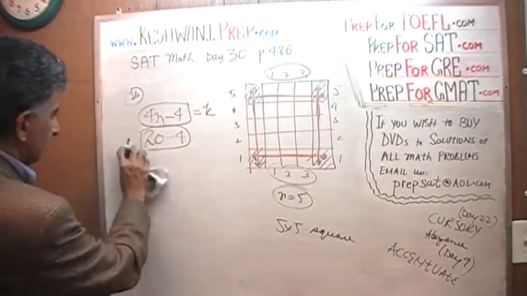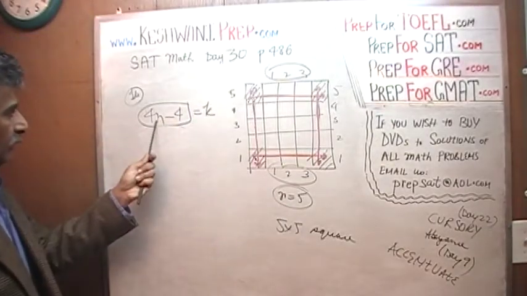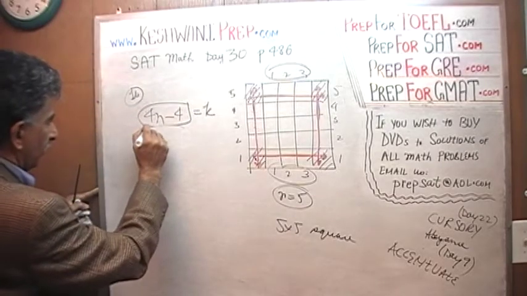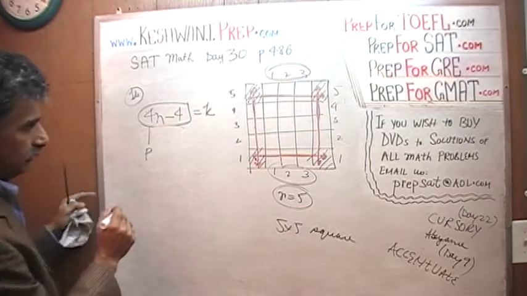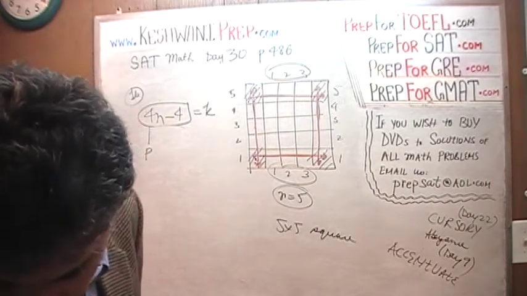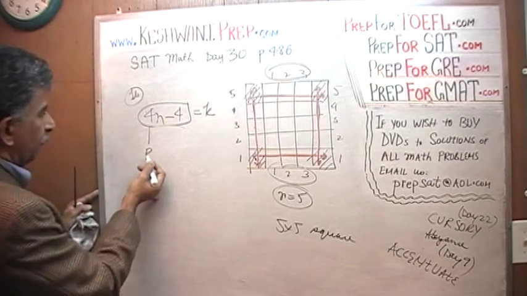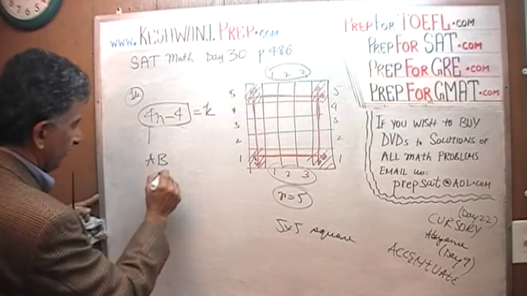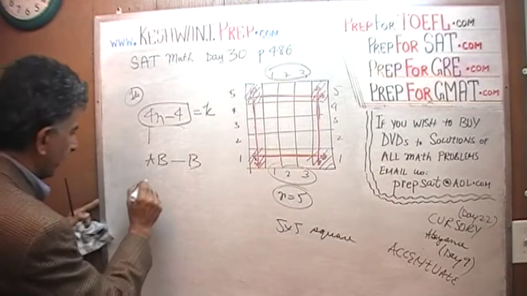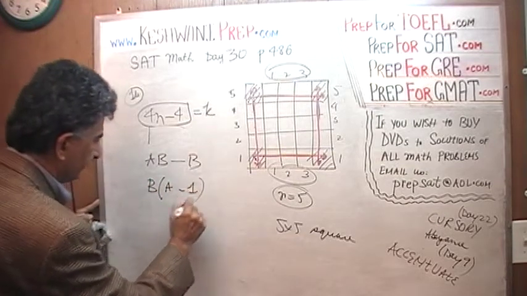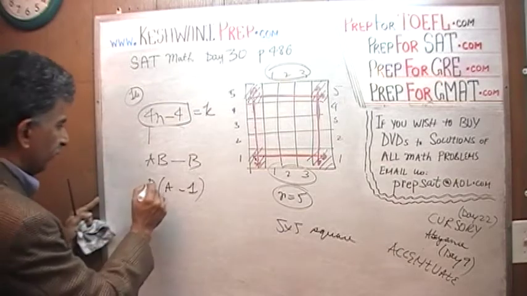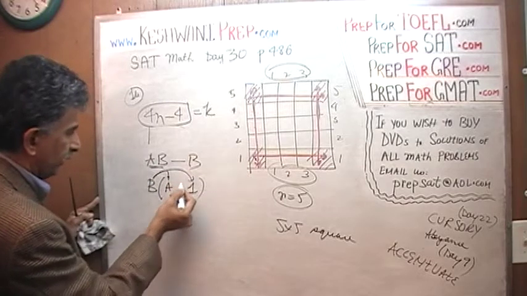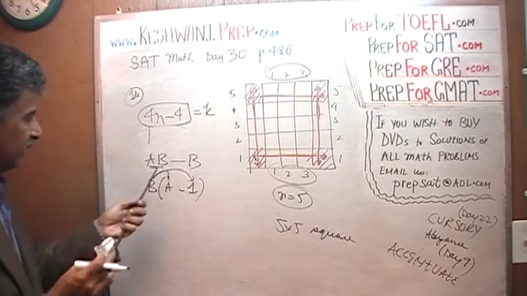Let's see what happens. So this is the expression for K. K equals 4n minus 4. Now, 4n minus 4, think of 4 as P. Have we used P or Q in this problem at all, anywhere? I don't want to use the same symbol. No. Think of 4 as P, and let's not make it complicated. A times B minus B can be written as B times A minus 1. I hope you know that, obviously, because as you open the parentheses, B times A is going to give you AB, and B times negative 1 is going to give you a negative B. In other words, we are taking the B common from these factors.